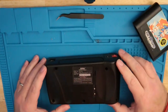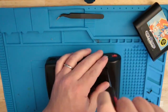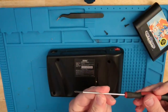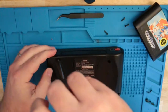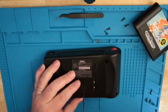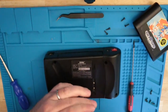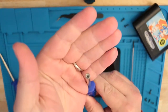On the back of the Nomad, you've got 5 screws. I need a longer screwdriver. These screws are recessed in here, probably down in there about that far. A long screwdriver helps. And if I'm not mistaken, this one might be a security bit. Let me grab my security bits. Yep, that's a security bit, so you're going to need your security bit driver.